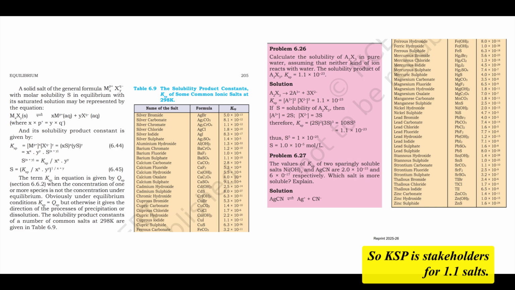So Ksp is 1.1 × 10^-10 for that salt. What's the general formula relating Ksp and molar solubility S for a salt with a more complex formula, say MxXy? Good point. For a general salt with the formula MxXy, which dissociates into x cations, M^(y+), and y anions, X^(x-): MxXy(s) ⇌ xM^(y+)(aq) + yX^(x-)(aq).